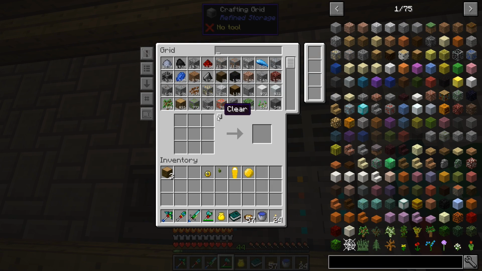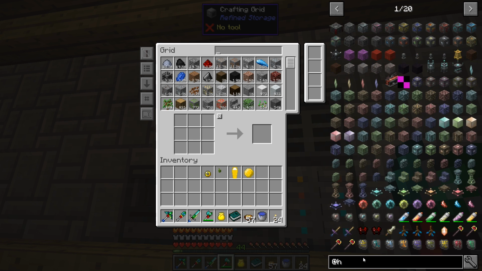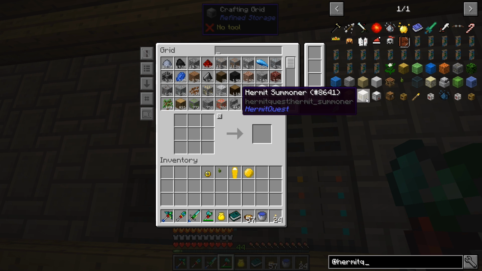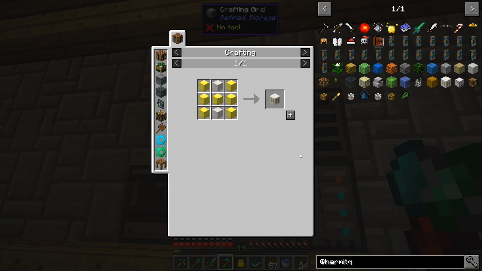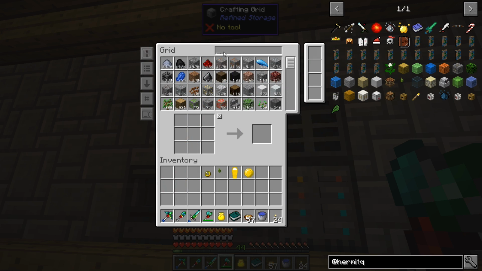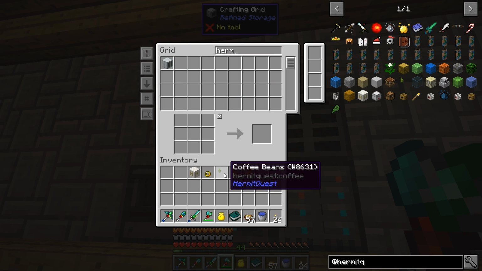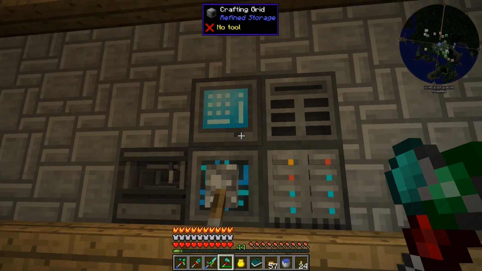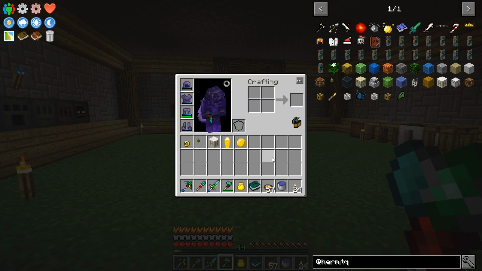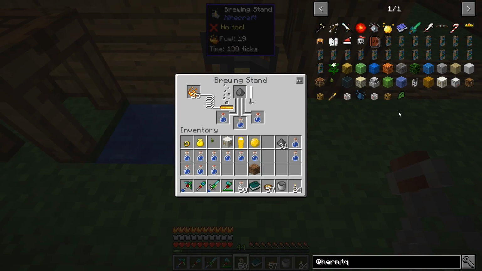Now, another thing we need for the HermitQuest mod, let's take a look at this, is the Hermit Summoner. This is made with 7 gold blocks and 2 pillar quartz. So that's not so bad. I've already pre-made one of those so we can do this. The way this works is you drop whatever item you want on the Hermit Summoner, and then it spawns in the boss mob. But like I said, we need to take care of my weakness. So anyway, what we need to do as far as my weakness, I was looking at the mod, looking at the code a little bit.